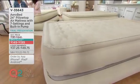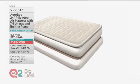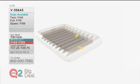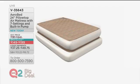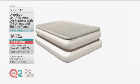Talk to me about the 4 layers of construction. It feels like a premium mattress. That's what's so neat about this. That bottom layer isn't a box spring. It's actually an air-filled, channel-filled mattress on the bottom. That keeps the perfect pressure in the bottom so that you don't see it bowing out or shifting or dipping in the middle. Then you have the mattress layer, which would be your typical mattress, where you can actually customize the amount of air, which makes it soft or firm, whatever you like. And then you have the pillow top.